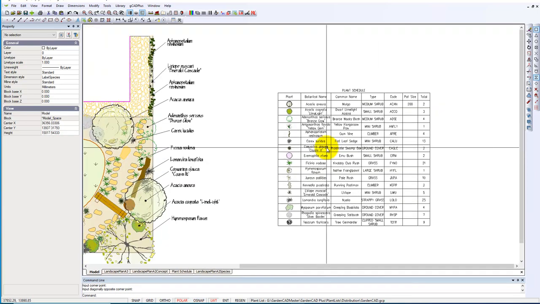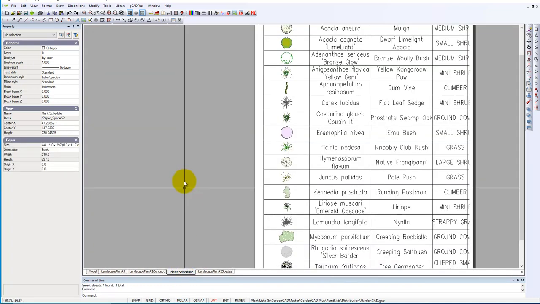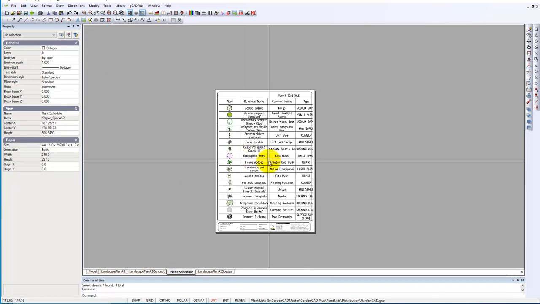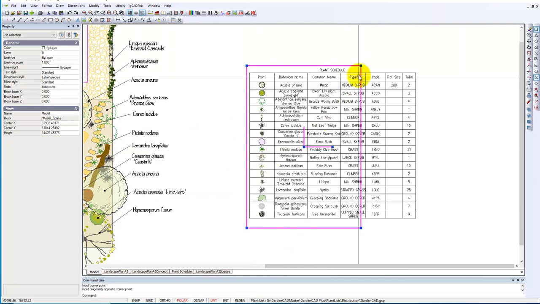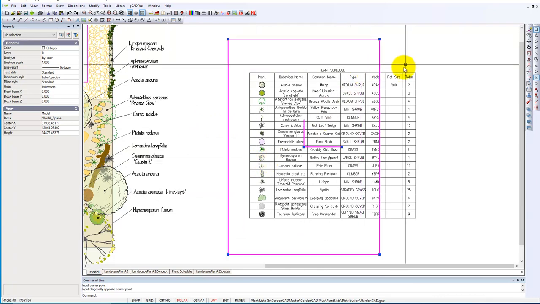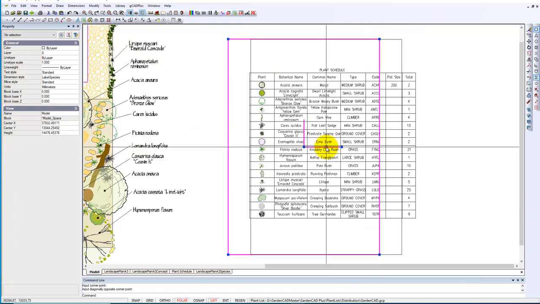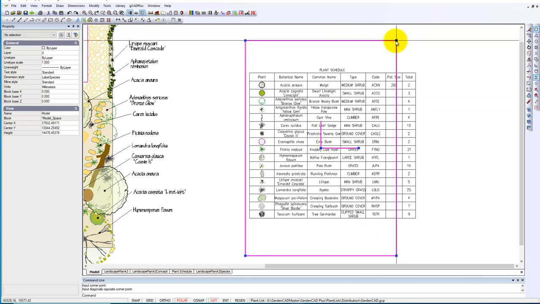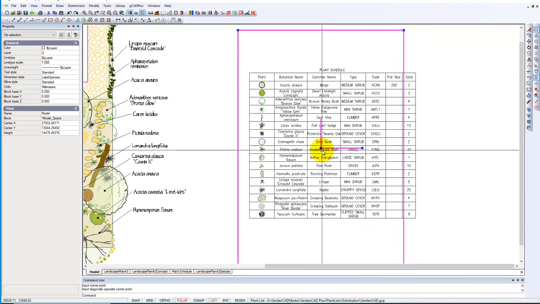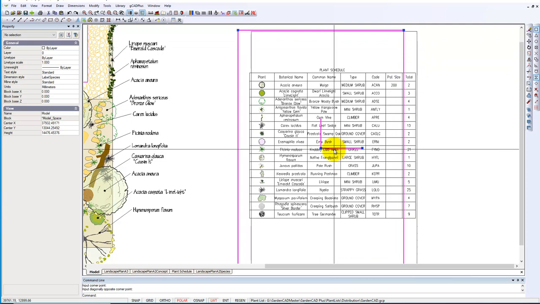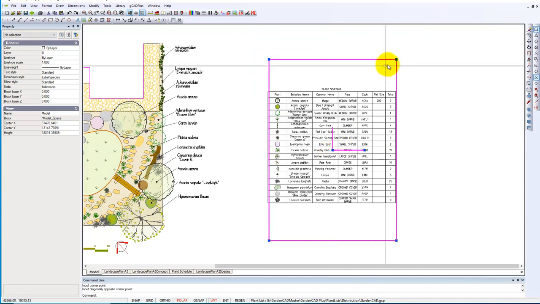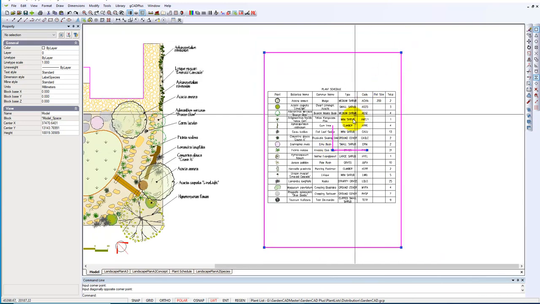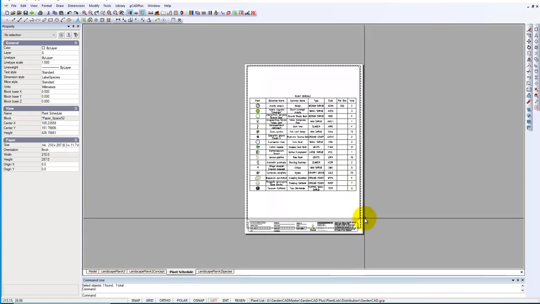And that looks fine. So you may remember we had an A4 sheet where we were looking at the plant schedule. So we double click in here now, and we need to increase our porthole view of that data, make it larger, still larger, and then we can display it on the layout.